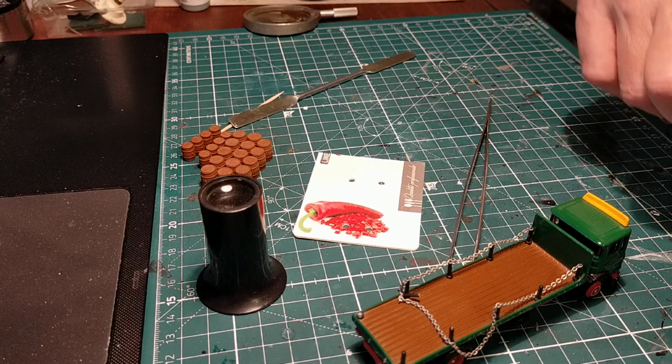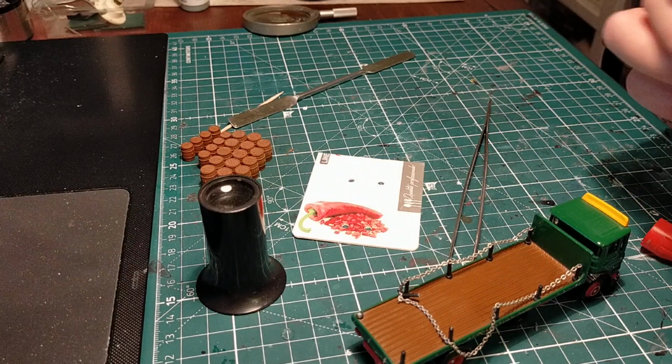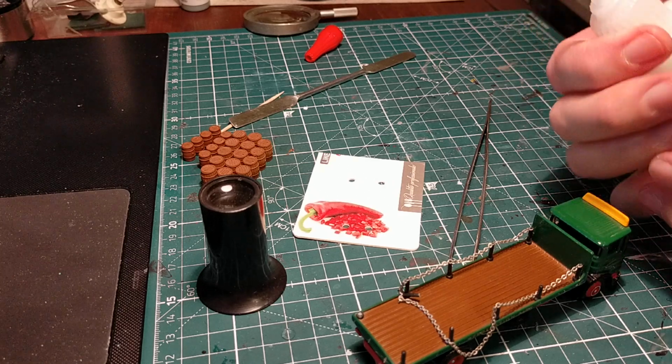I have to clean the nozzle. Lately I've not been doing it. It's a bit gunked up. Okay. Rubbish off there. Okay, doke.